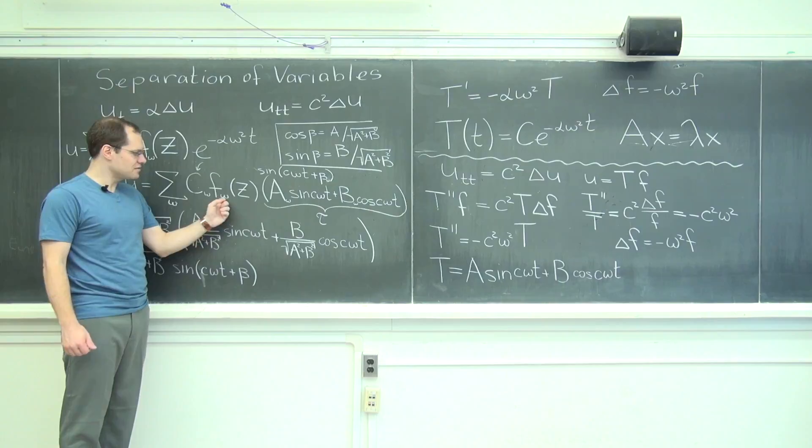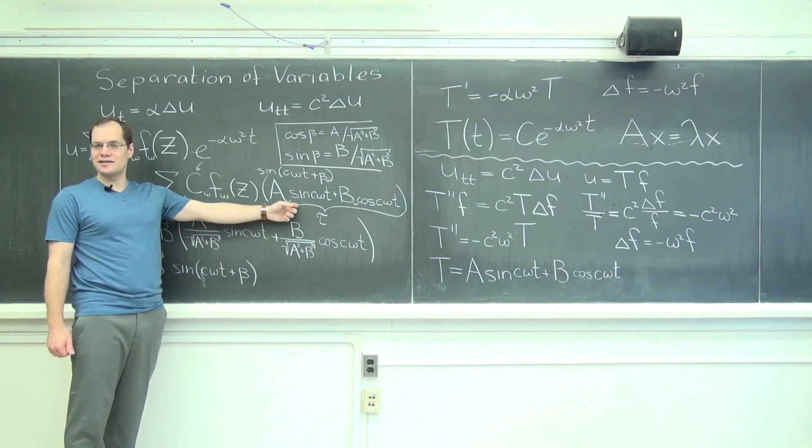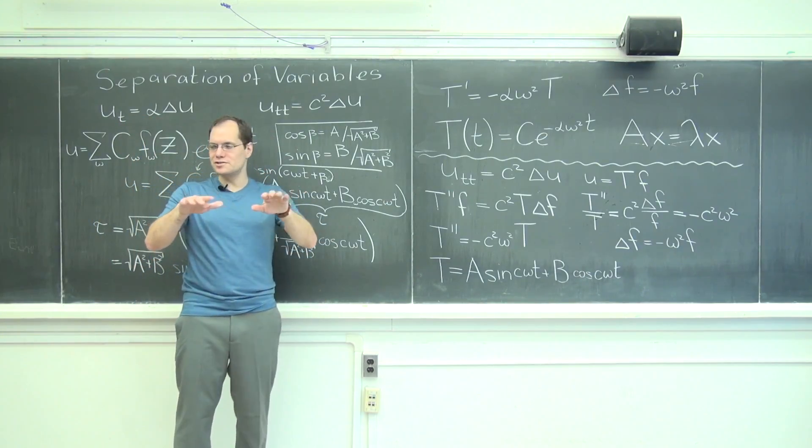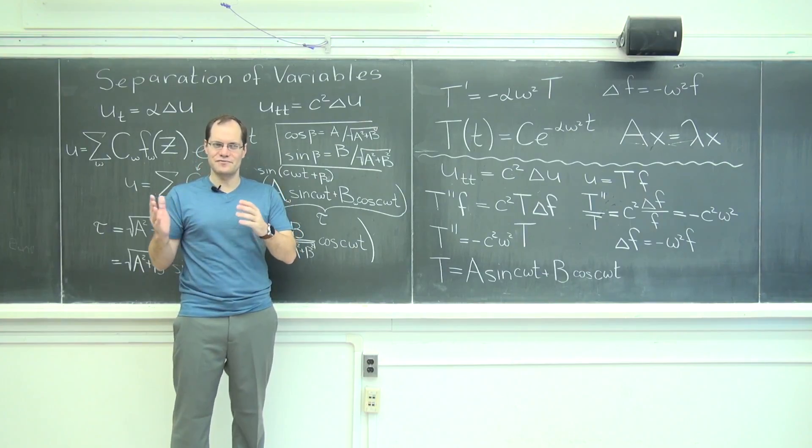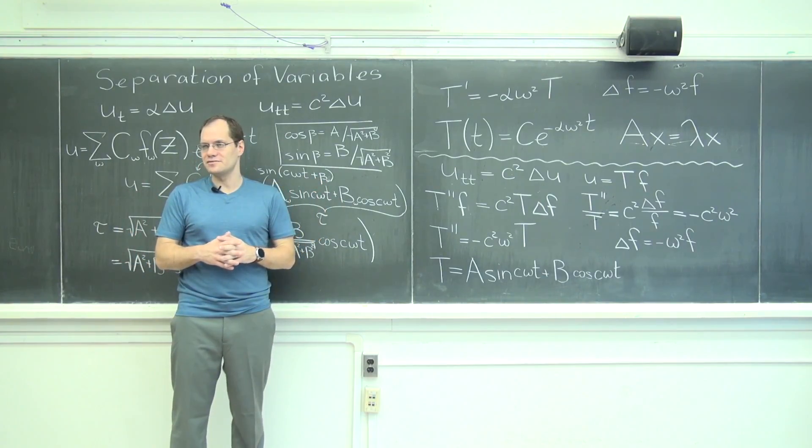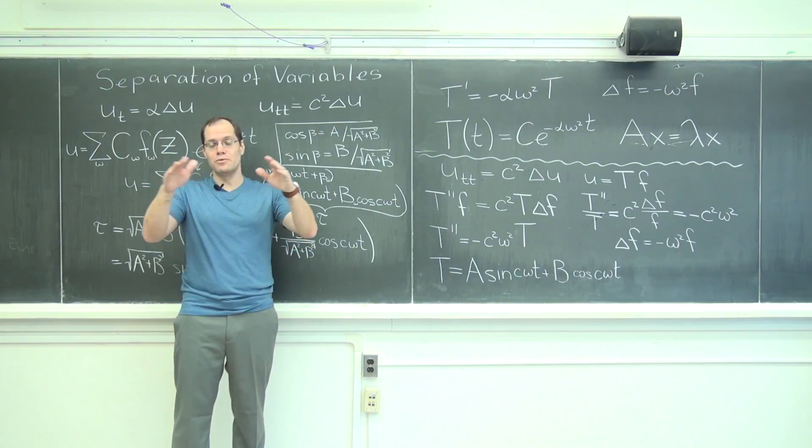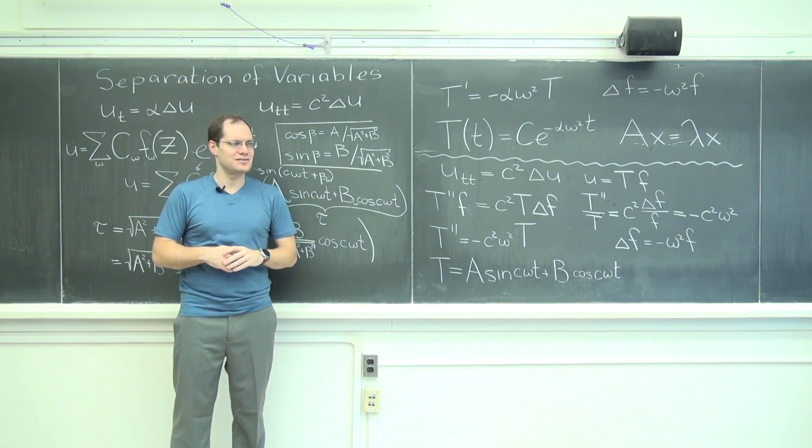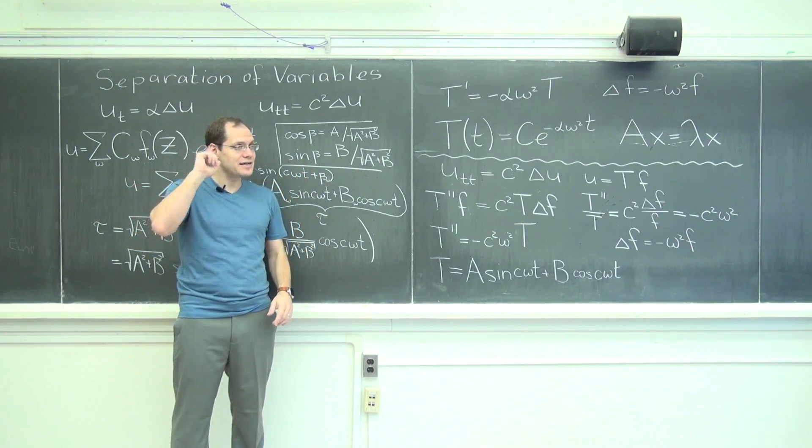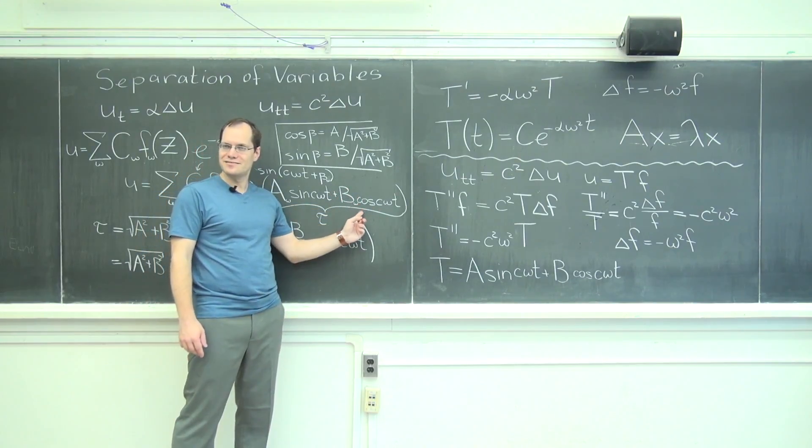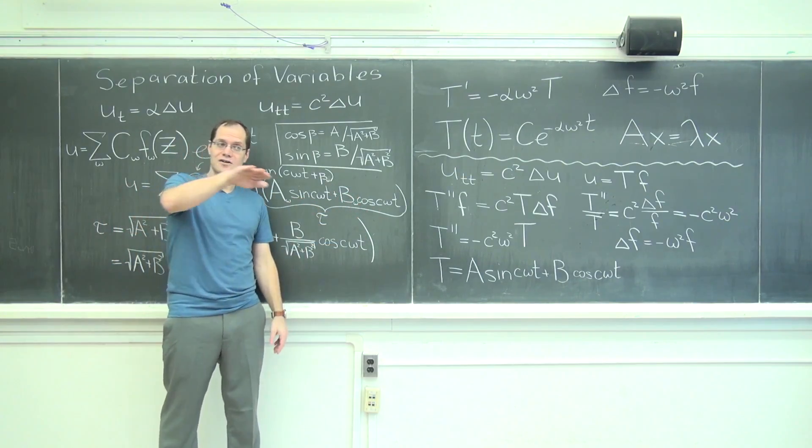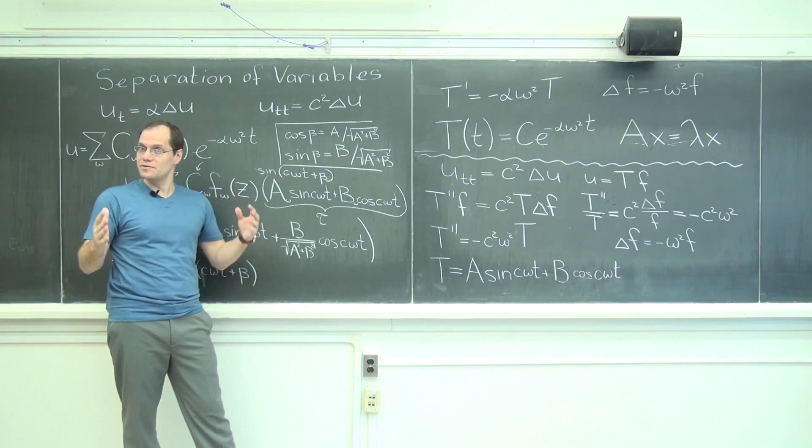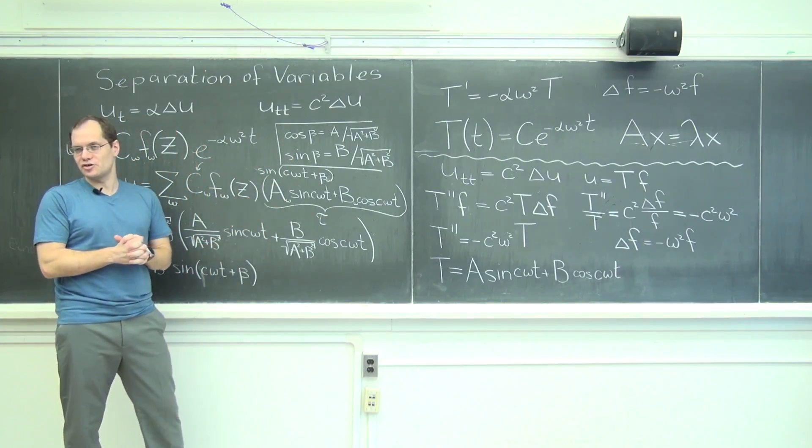And here what we're seeing is that the higher omega, the quicker the oscillation. So on a guitar string - we're about to basically do the guitar string first, for temperature and then for wave equation - there will be some low spatial frequencies and some really high spatial frequencies, right? The ones that are really high produce very high pitches, because that's pitch right here. The ones that are smoother in space produce lower pitches. So that's the last general thing that we can observe from these general forms.